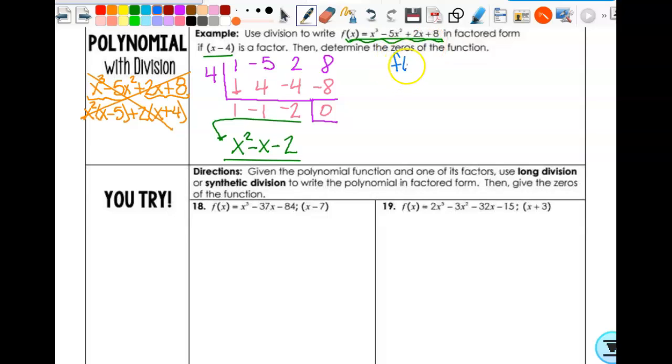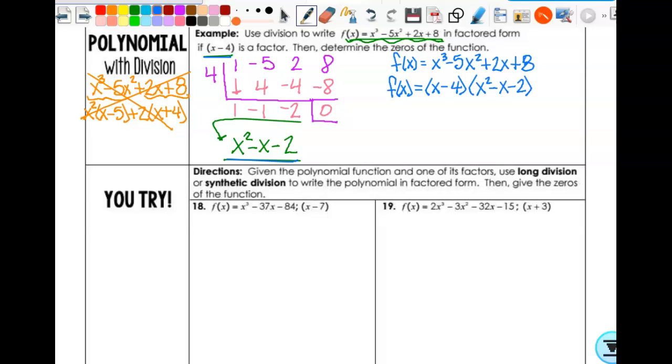Okay, so I'm just going to rewrite this function. So f of x is equal to x cubed minus 5x squared plus 2x plus 8. Okay, so I just rewrote it. That's all I did there. My first step in my factoring, they gave me a factor. One of my factors is x minus 4. So f of x is equal to x minus 4, and then since I divided that function by x minus 4 and I got this, that's the other part of it. X squared minus x minus 2. Because if I divided, when I multiply them back together, I should get this, right? So that helped me get started on my factoring.